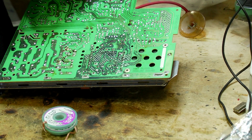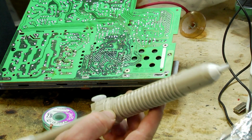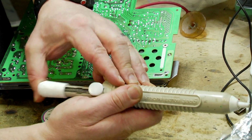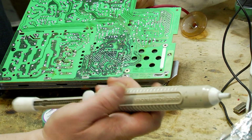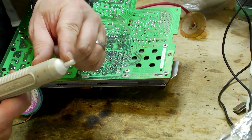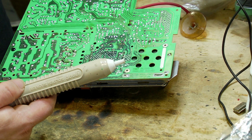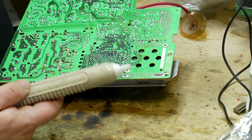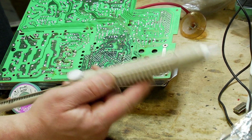The other option you can use is a solder sucker. I've got one here. Now this is a matter of just loading it up, priming it like that with a spring, and then you press the button and it sucks air through this little hole. And you place that hole near the solder while it's molten and then suck the solder out. Now, these are quite cheap. They're also very dangerous.